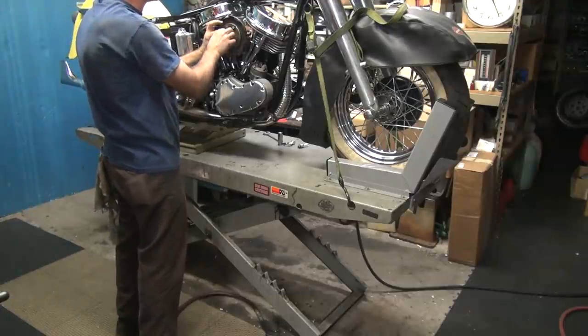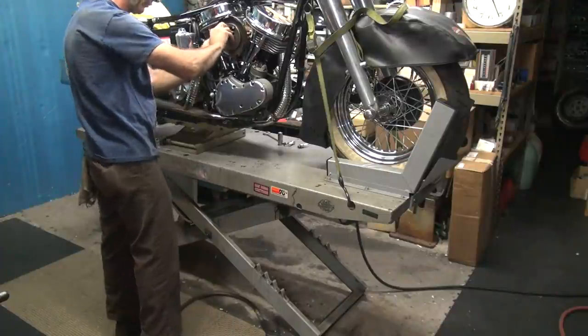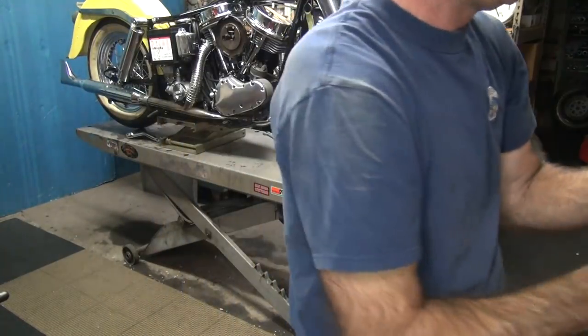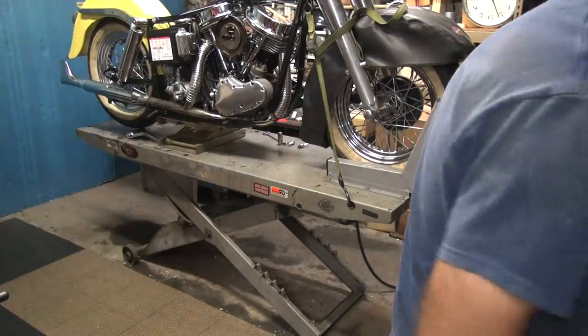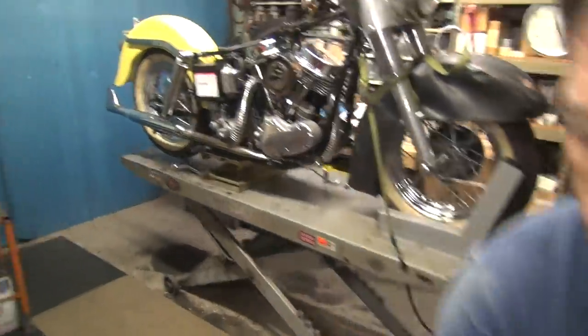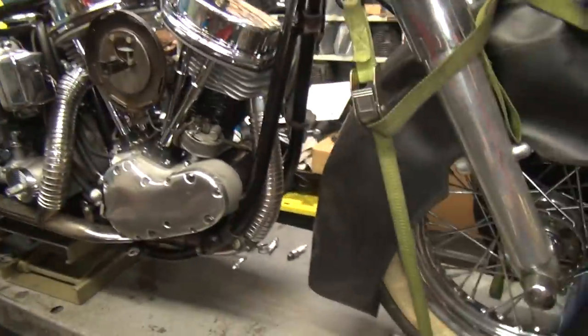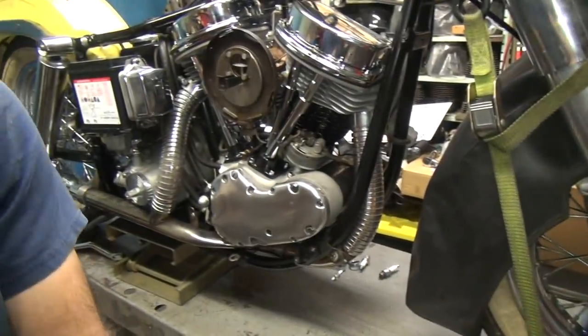Try to stock all the parts you might need for normal maintenance. And the problem is I stocked that for all years. That's why I got a lot of inventory. Gotta have inventory to work on bikes. I don't know how these shops work on stuff with no parts. Can't work if you got no parts.